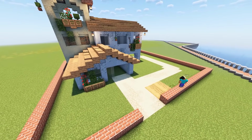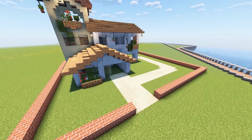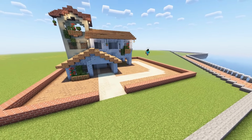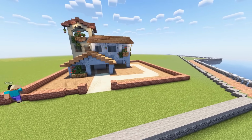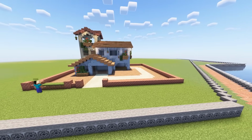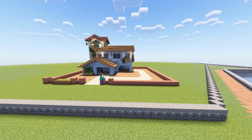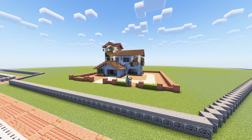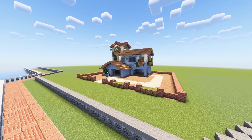Thinking about what kind of block I want to use for this patio. At first I was thinking maybe wood. I settled on mud. I think it looks good. It's a nice, good color. Works very well with the brick, the sandstone, and the white walls of the actual build, as well as the jungle on the roof. Just very good block choice, in my opinion. Unless you think it's a horrible block choice, let me know down below.